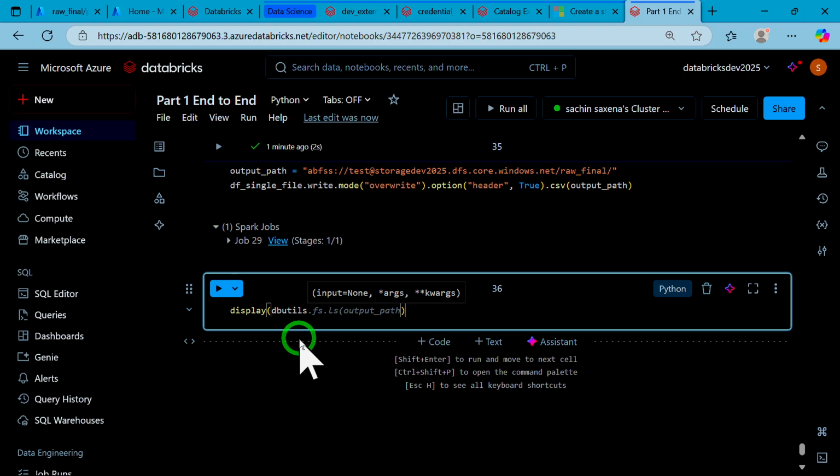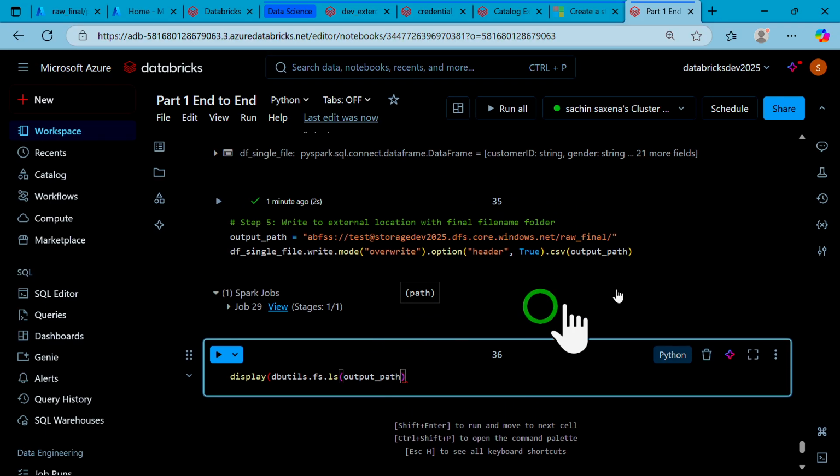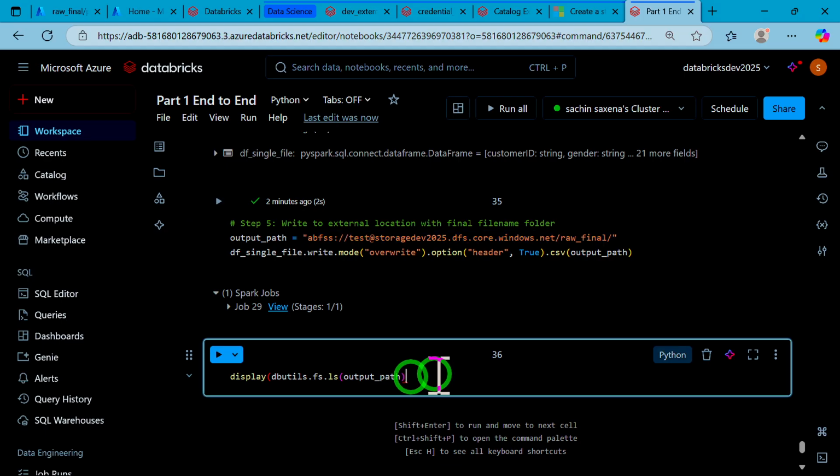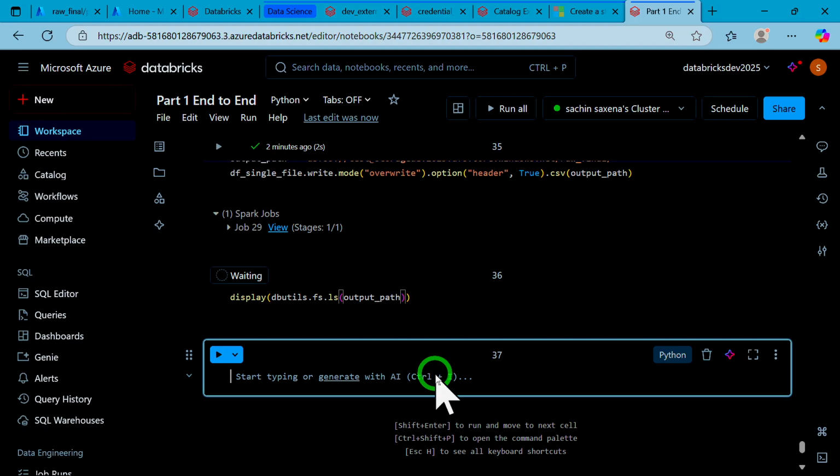This video series will explain everything there. So I'm going to use this output path, but this output path is something different. So I'm going to copy this output path. I'm going to close it here. Or if you do not want to run this output path, you can manually write that address as well.